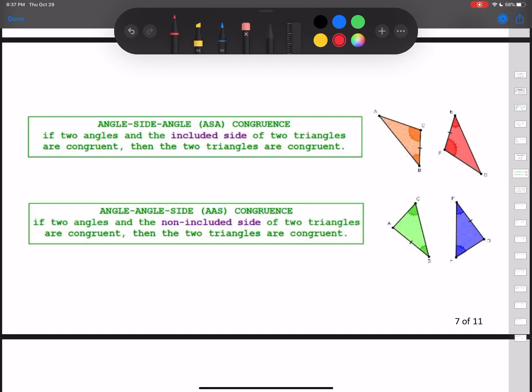So the first one, angle side angle. We have an angle and the included side between the angles. If those 2 angles and a side and their corresponding parts are congruent, that means the entire triangle is congruent. So we only needed angle side angle. And when you read it, you read it like a book. You work your way, I say from the top, but I'm going to look at angle side angle, angle side angle. And you look at the matching letters as well.